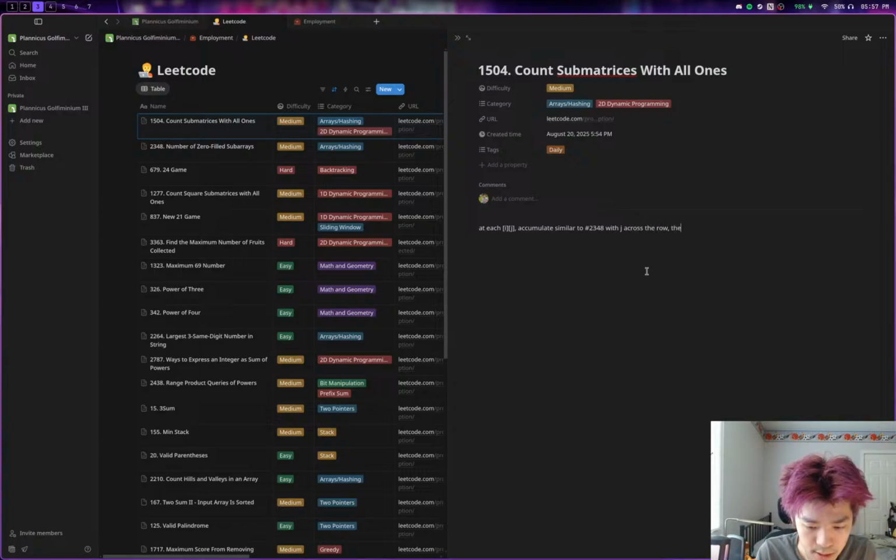Across the row, then iterate backwards through I to find stacked. What's the word? To extend the square, the matrix, the rectangle. This might be the easiest way to remind myself.